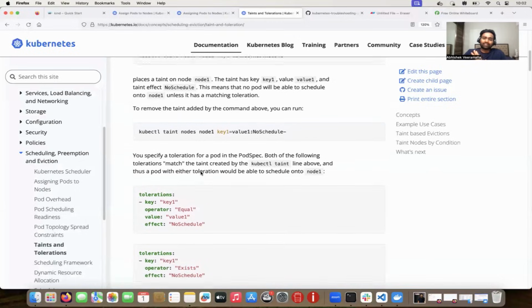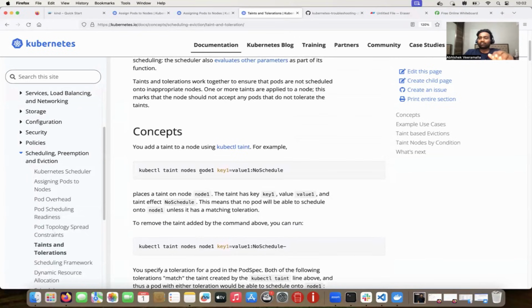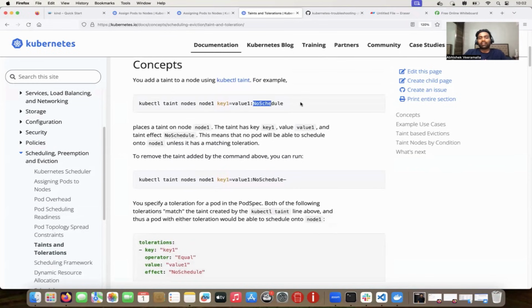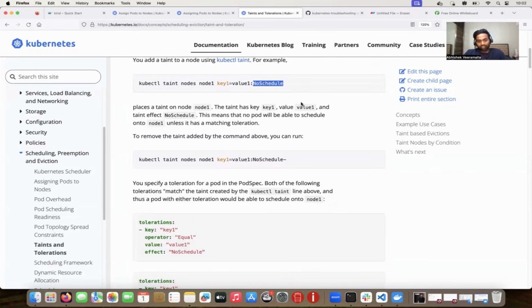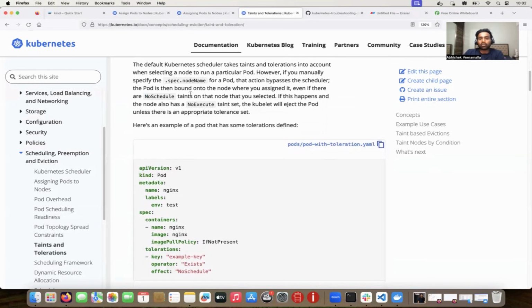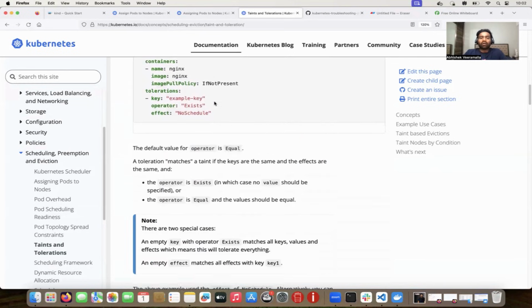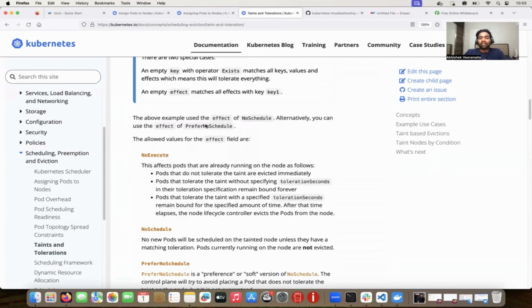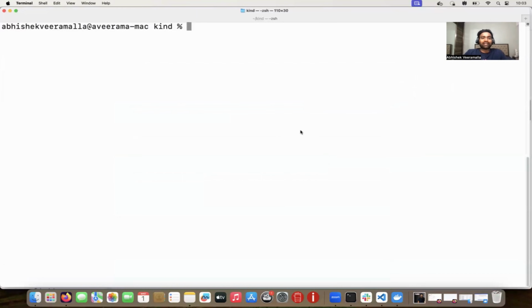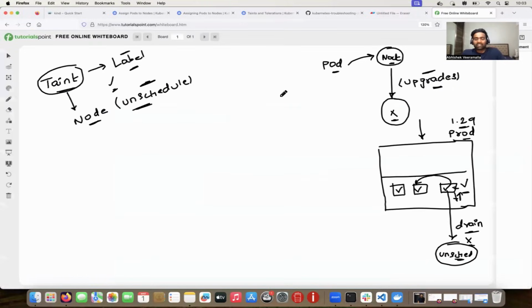The documentation is also very straightforward because there are not many capabilities with the taint. You can either make your node not schedulable, or you can move it to no execute status, or just like node affinity, you can also do prefer no schedule. Okay. What are the 3 different types of taints which are more popular?